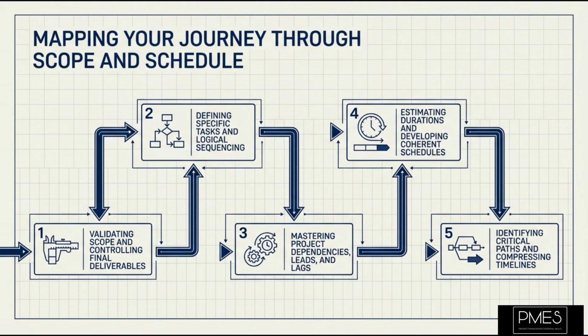The process of using an RTM involves continuously updating these links as the project progresses. When a requirement is approved, its status changes. When a design is created to address it, that link is added. When a test case is written, that link is added too. This ensures every requirement is accounted for and tested.